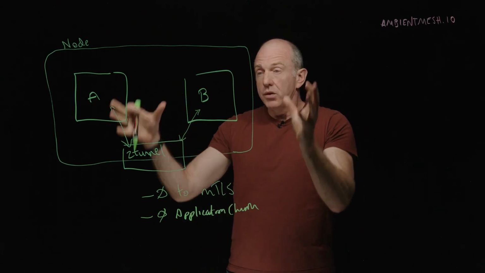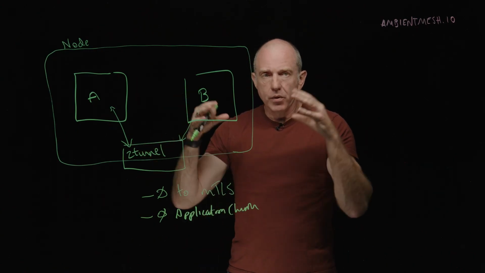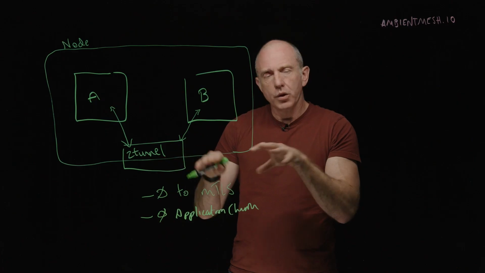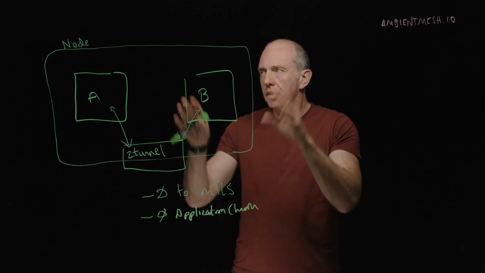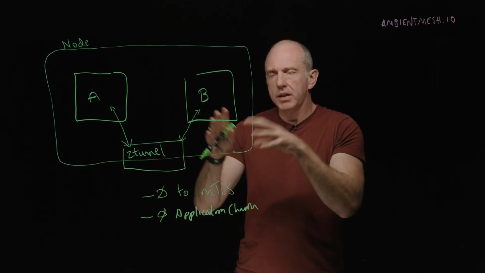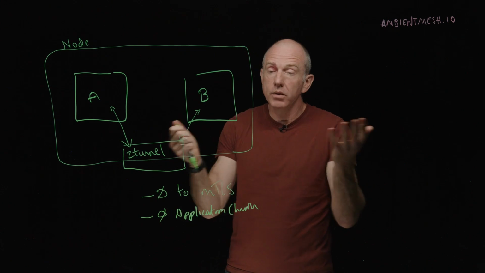So that's the first major thing that we do in Ambient Mesh: bringing a layered L3, L4 security capability into the system and decoupling it from the application team and basically making it invisible to them, which is why we call the solution ambient.